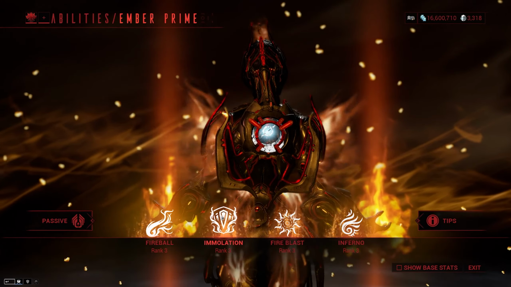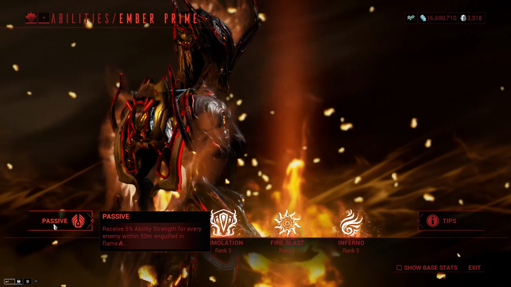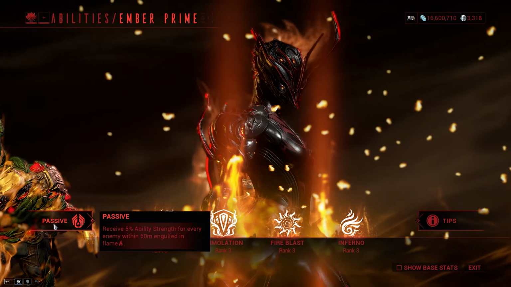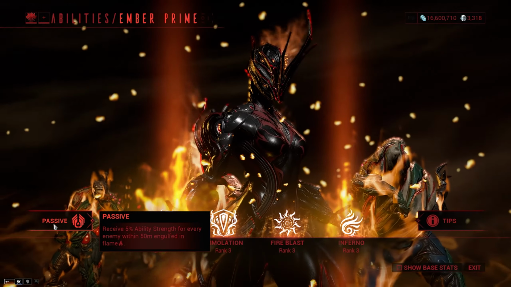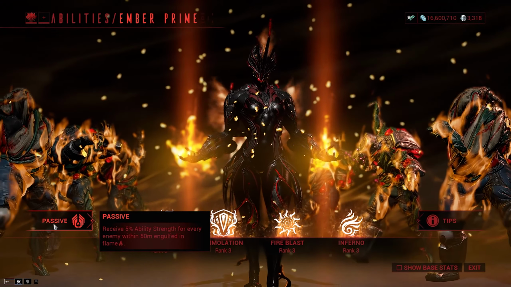Okay, moving on to abilities, starting with the passive. So receive 5% ability strength for every enemy within 50 meters engulfed in flame. So this is pretty straightforward. So if I have 10 enemies on fire within 50 meters of me, I'll have an additional 50% power strength, and this does apply from other people setting things on fire as well.